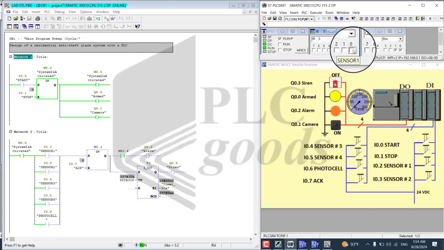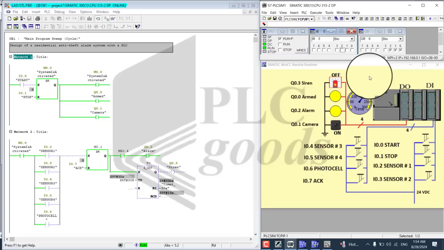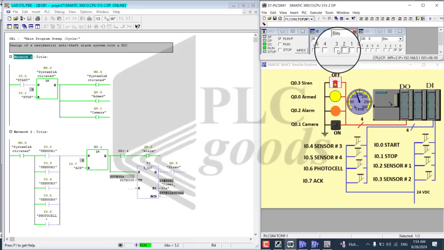And by clicking on I02, I can go ahead and put the system in alarm mode. Notice that Q0 and 1 and 2 are activated right now, and program is functioning based on the definition.